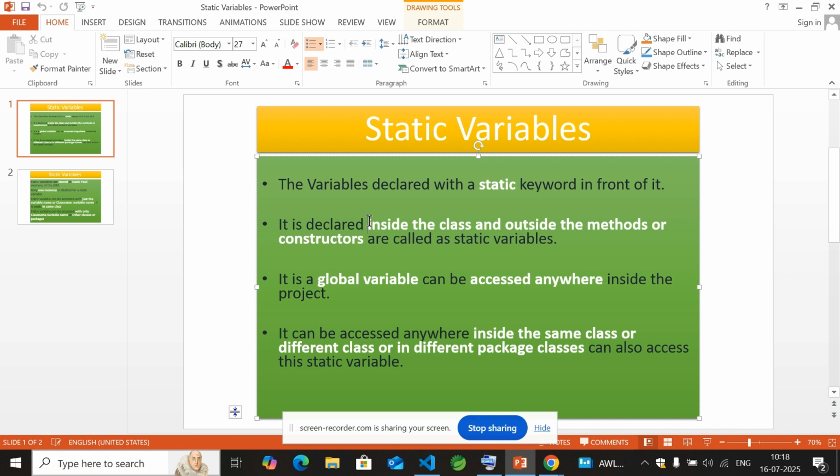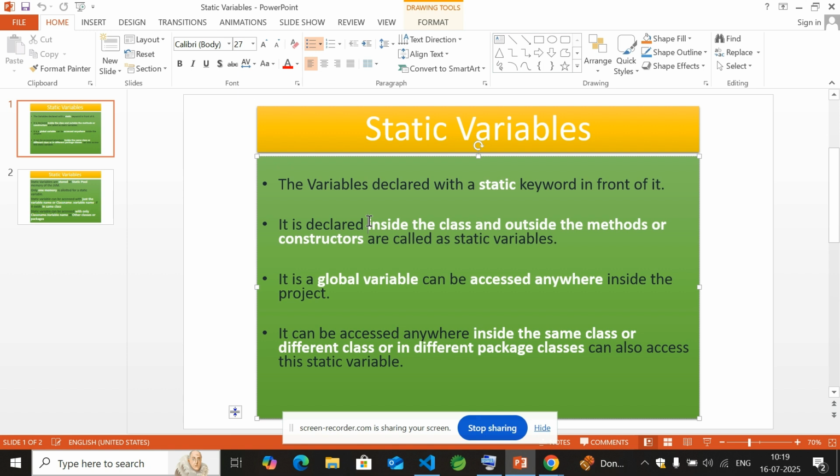So that is how you have to declare a static variable, and it's a global variable. Global variable means anybody can access that variable. For example, you can access it within the class, you can also access it outside the class. Classes in other packages can also access this static variable.